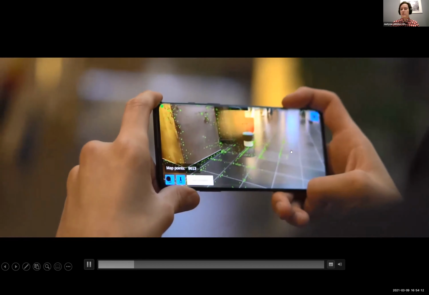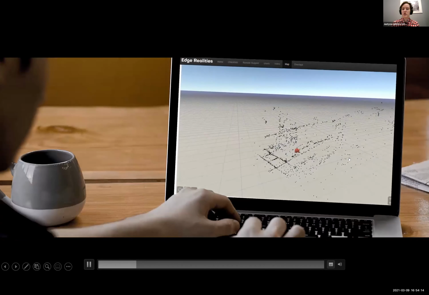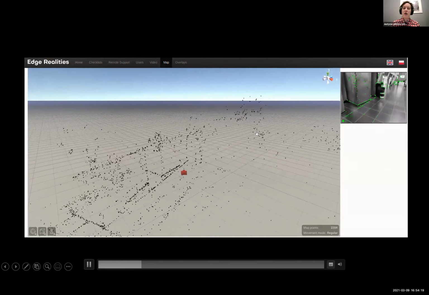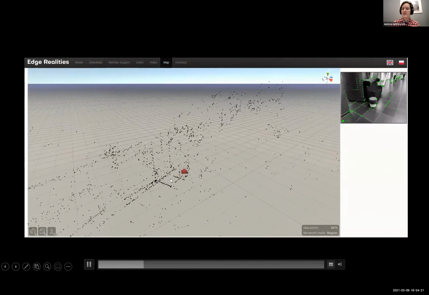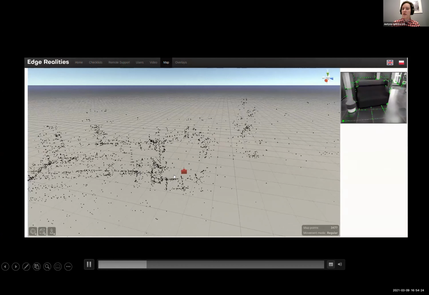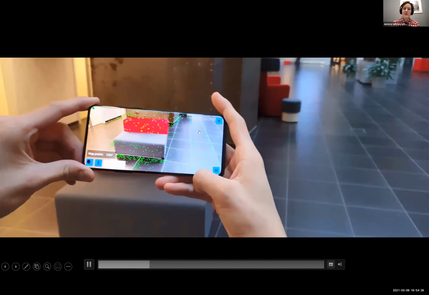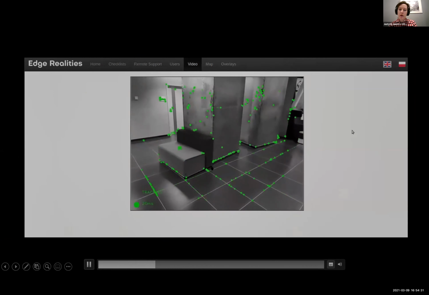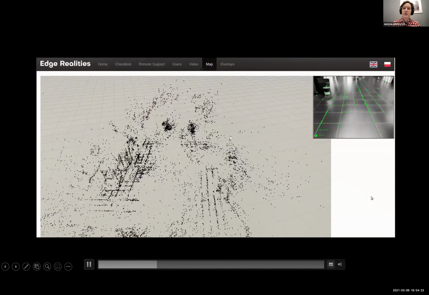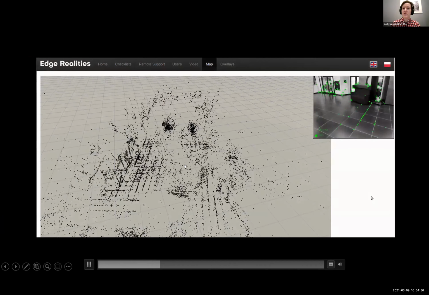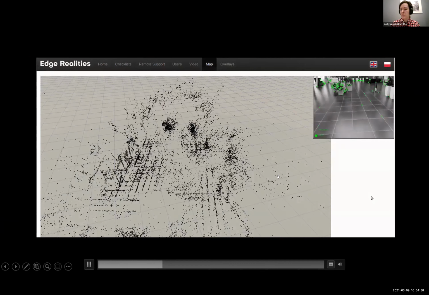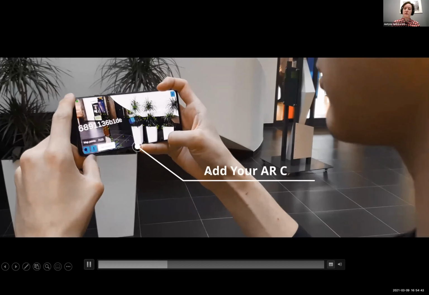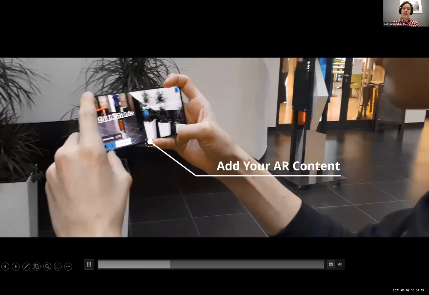So solutions like ARCore and ARKit usually run on the device, but in our case we are doing all the mapping that allows us to anchor this 3D content on the edge of the network. So what you can see here from the device, we are extracting the characteristic points, those green dots, and when the user is capturing the video of the environment, we are constructing the map. And this is all happening on the edge of the network. And we need really low latency to do it efficiently.